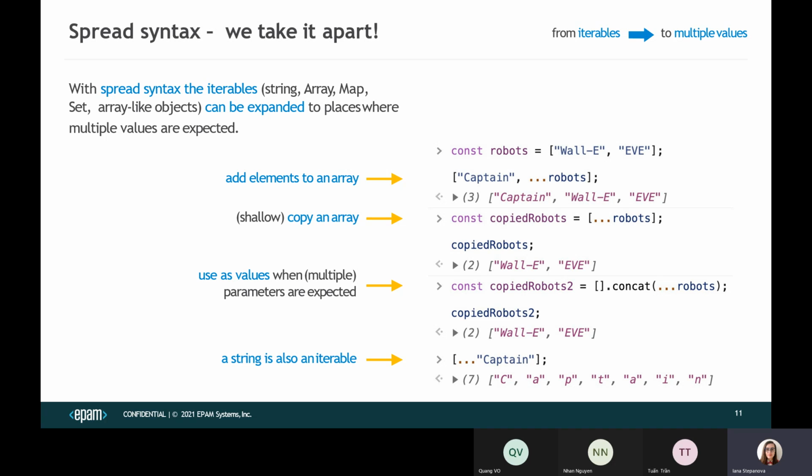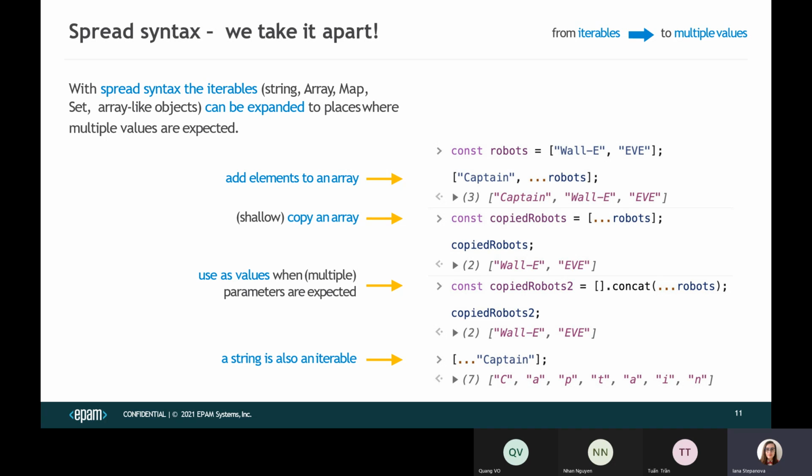So when you actually have to copy an array to create a separate copy in JavaScript, you can use the spread syntax. So first you are spreading the array to its elements, and then you are writing it, as it's mentioned on this slide, to const copiedRobots. And if you do it like that, then you have two separate references.